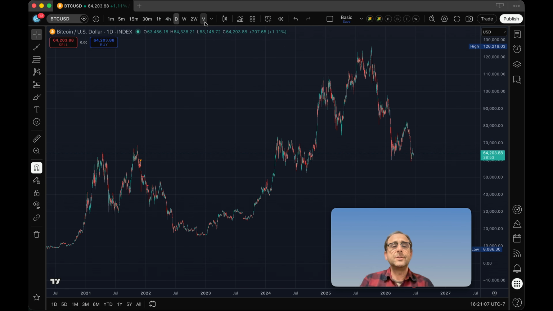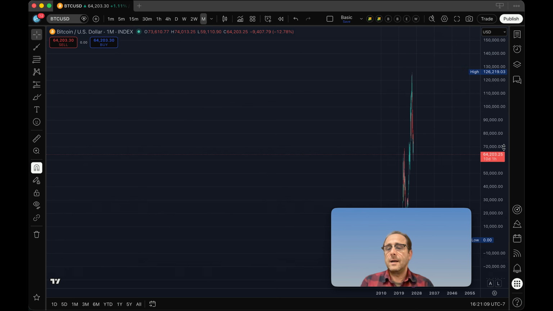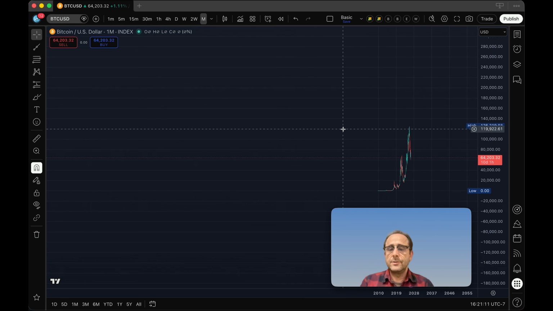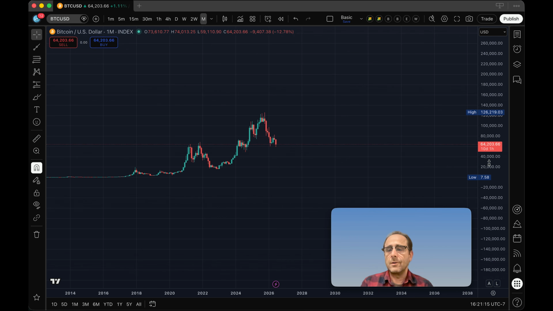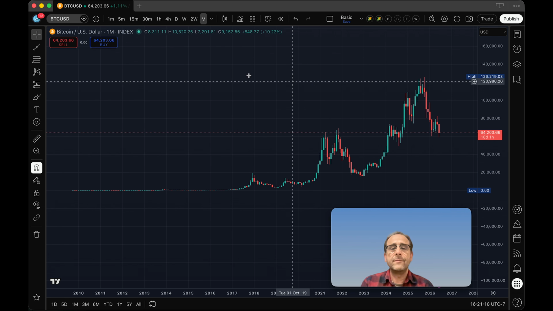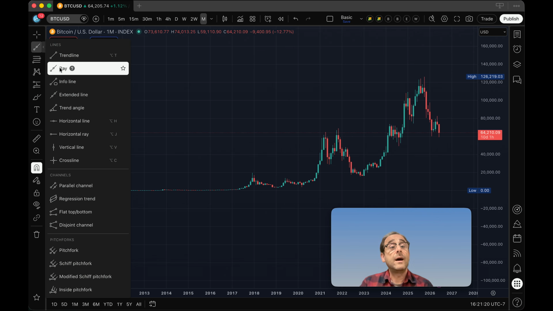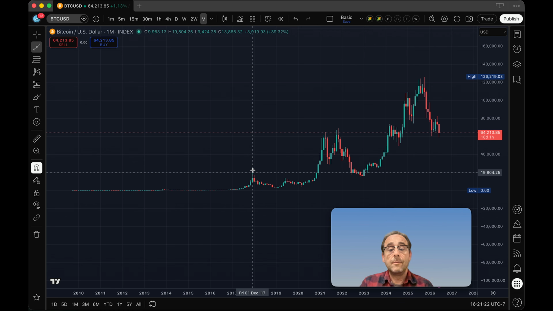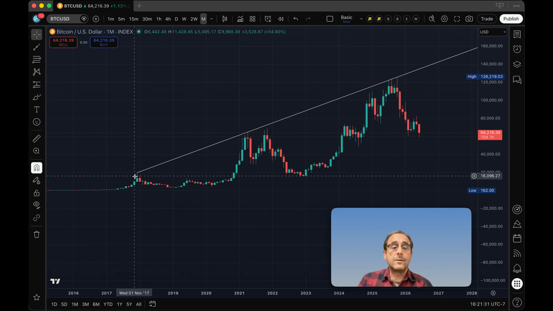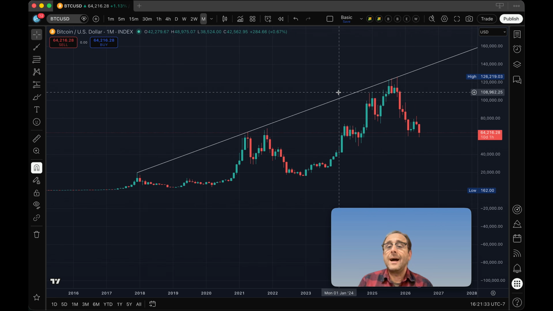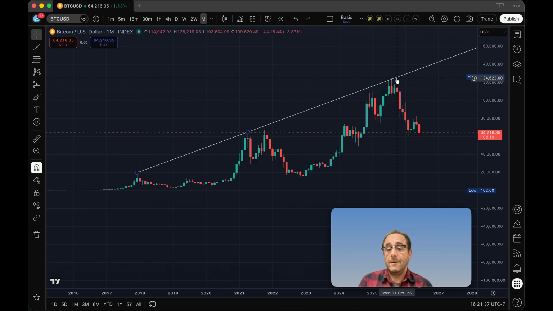But what I wanted to do is stick to the trend line idea here and show you something. This is something that I was looking at earlier. If you were to take a trend line from the December 2017 highs connecting with the April 2021 highs, look at that. Connect that high to that high, and connect to all these highs here. You would have been able to call the top here.